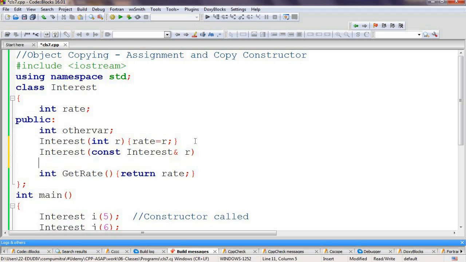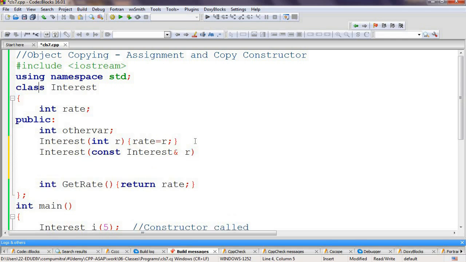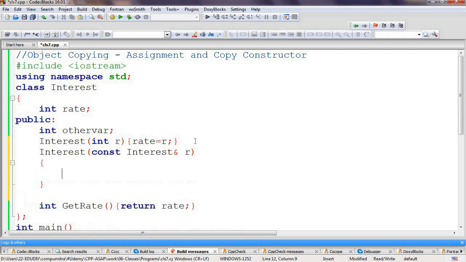This is a copy constructor, a copy of this constructor, because whenever this class name is called, the first constructor is called, and this is the copy constructor. And within this constructor, let us write rate. Let this be new rate, I'll write it as NR. Rate is equal to NR dot rate, and for testing purposes I am just adding 1 to it, just to check whether the copy constructor is working or the constructor is working in a particular type of copying of objects.